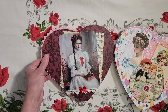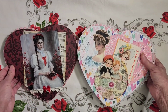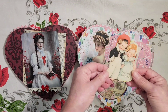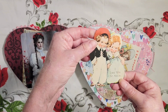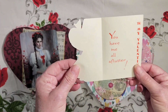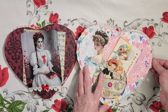On this side, we have a lovely lady here eating her box of Valentine chocolate on some vintage sheet music here. On this page, this is a circle pocket that is my porch prints, and inside I have a vintage Valentine that says, "I like you so much," to Bobby from Dolores. And here's another vintage Valentine, "To my Valentine, you have me all aflutter," to Barbara Jean, 1935. That goes in that pocket.